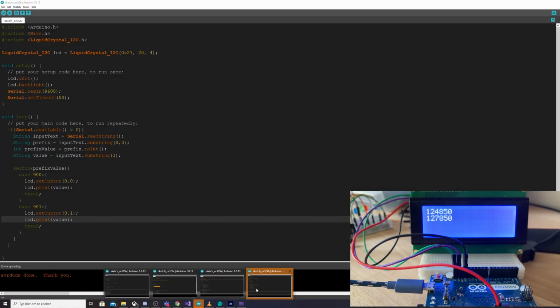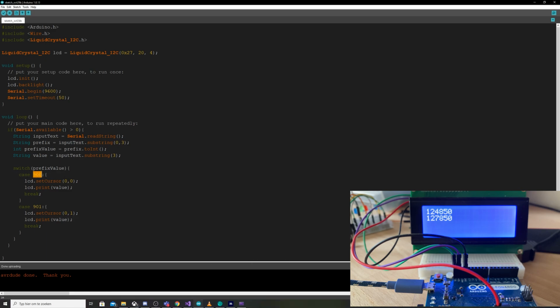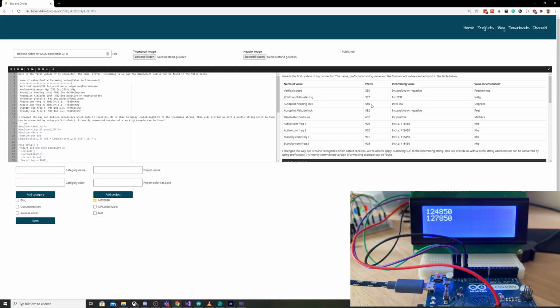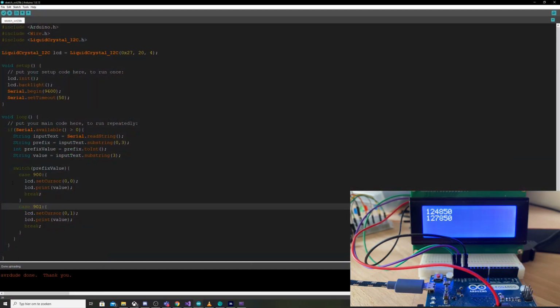And now the beauty of these prefixes is that you yourself can just change this and put in any value you like that is available in documentation at the moment. I will keep expanding this and eventually make it more user-friendly. So the next step for me would also be to create a library that would just say lcd.set. You could create your own function that says, okay, I want to have on this place, I want to display this value that would just come from a library, just like we included up here. So you would have to type less code.